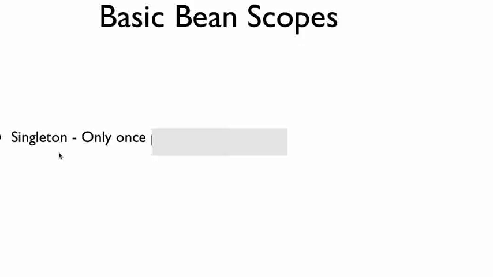There are a couple of differences. We'll look at that. But basically what the singleton means is that once you have a Spring container, once you initialize an application context and then you give it a Spring XML, it's going to look at all the beans in the XML and it's going to initialize one bean per bean definition, and no matter how many calls are made to the get bean, the Spring container returns only that instance. It's not going to create new instances every time. There's only one instance that it's going to hand over for every call to the get bean.